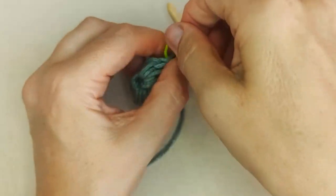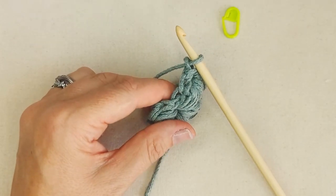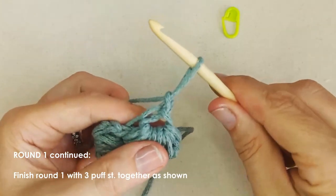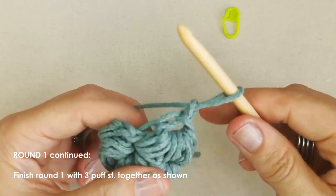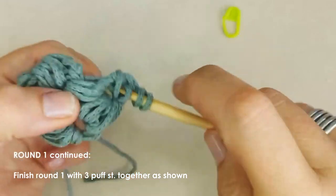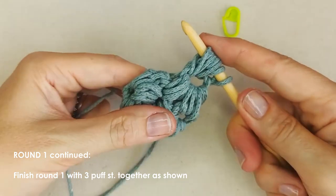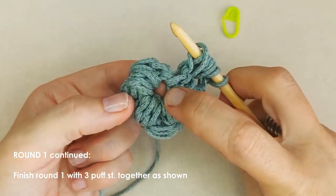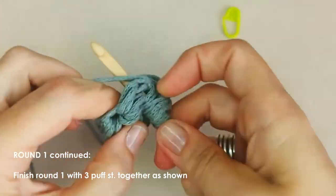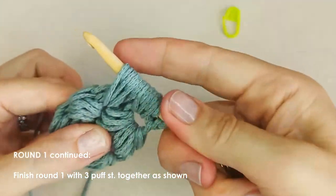Okay. And then in the last stitch of this first round, we're going to place three puff stitches together. So pull out your yarn again. Everything needs to be nice and loose. Yarn over, set your hook, pull up a loop, two, and three. So actively making that nice and loose. Into that center space once again for your second one. One, two, and three. So nice and loose.